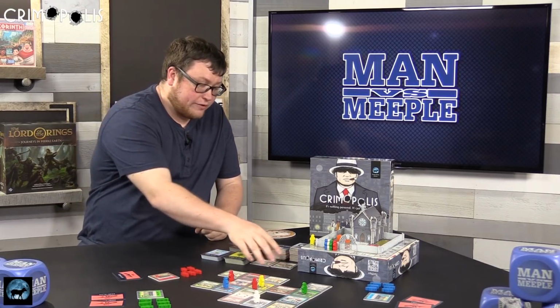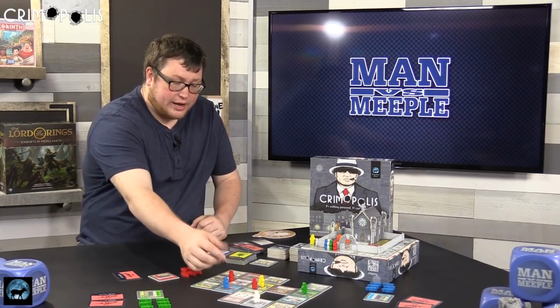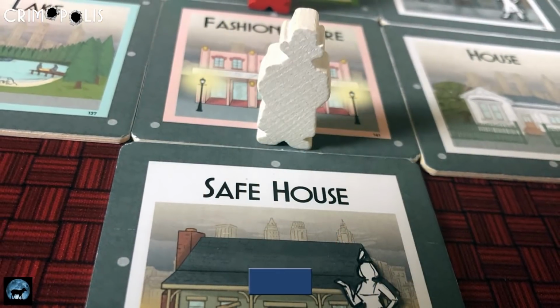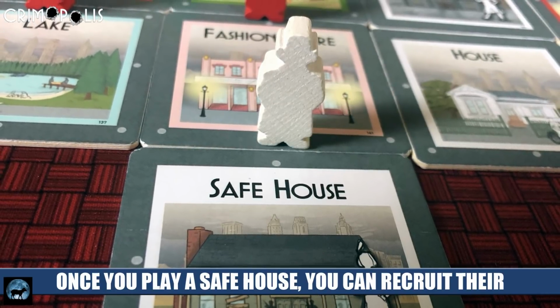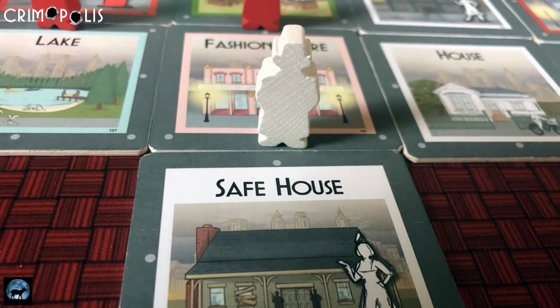I can take one of these 2 tiles and I can place it there. In addition, if I'm exploring somewhere maybe farther away, I can always choose to play my safe house instead of one of those 2 buildings, and I can take my safe house and place it there. Now when I recruit, I can bring figures out in that safe house, and this is a way to hedge your bets. You're only ever going to have 1 headquarters and 1 safe house, so you have to kind of spread them out so that you can get the most jobs, all right?